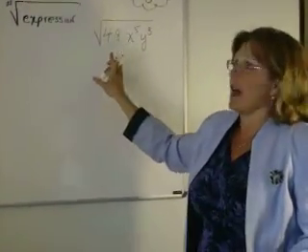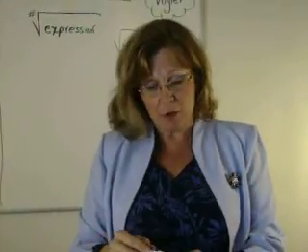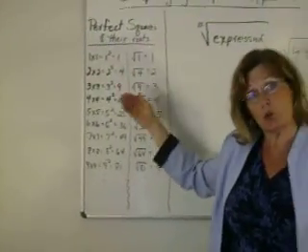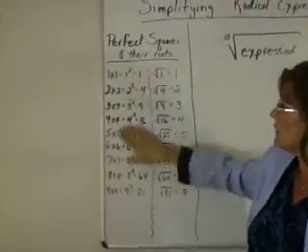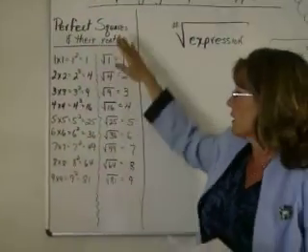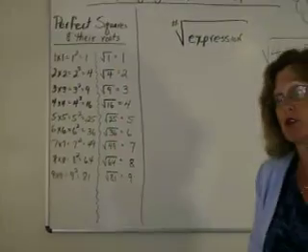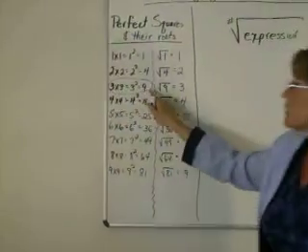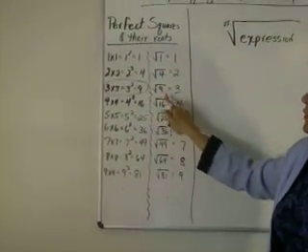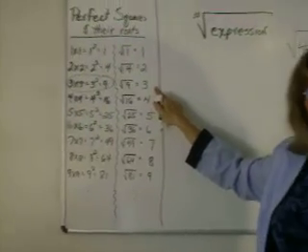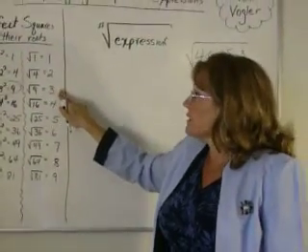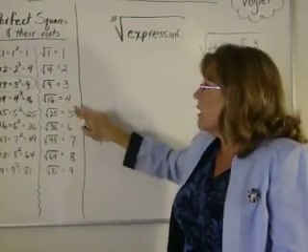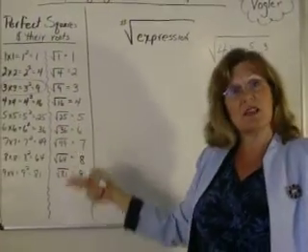But before we get to that, I want to go back and talk a little bit about some of the basics. And the basics begin with our perfect squares and their particular roots. Now, on your handout, you have a list of all of the perfect squares, and a list of the square roots of those perfect squares. So, for example, 3 times 3 is 3 squared, or 9. So the square root of 9 is 3. When we discuss a square root, what we're saying is, what's the number that when we multiply it by itself, gives us back the original perfect square? Same thing with the square root of 16, 25, and so on.